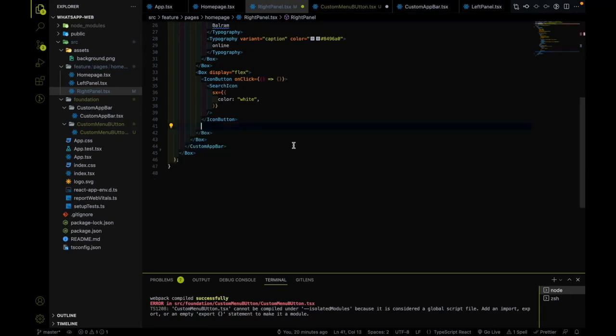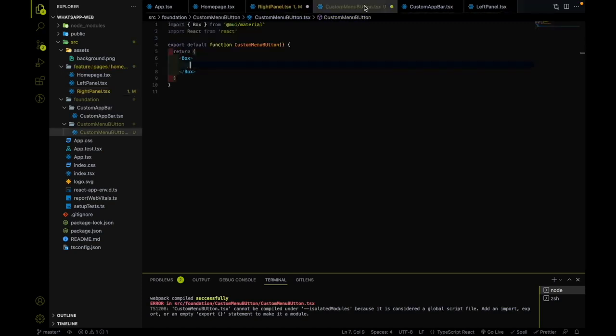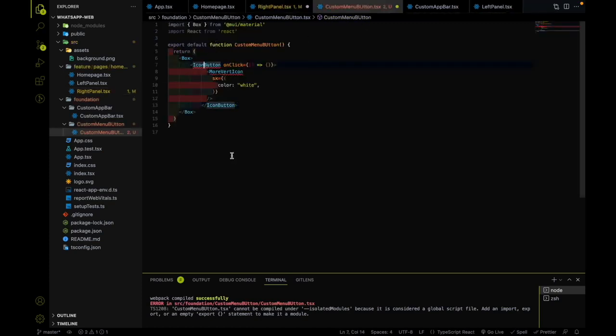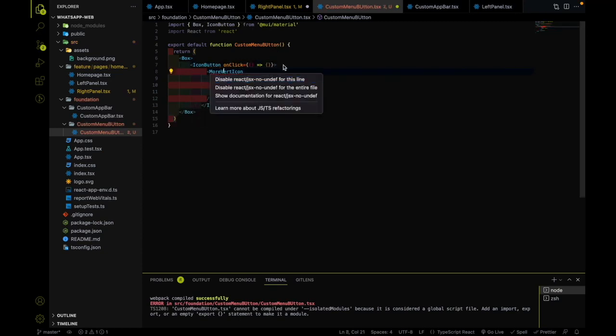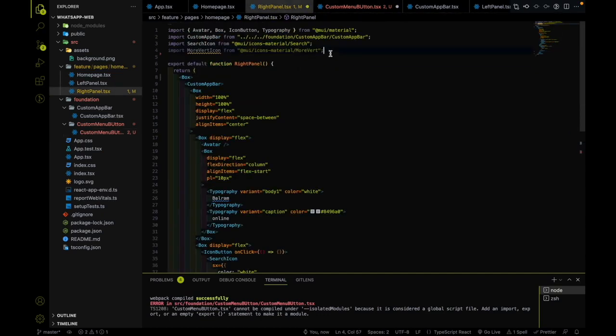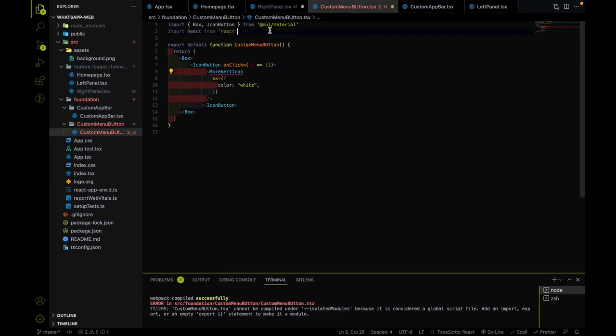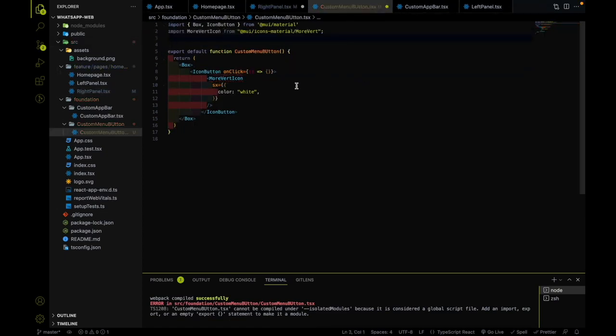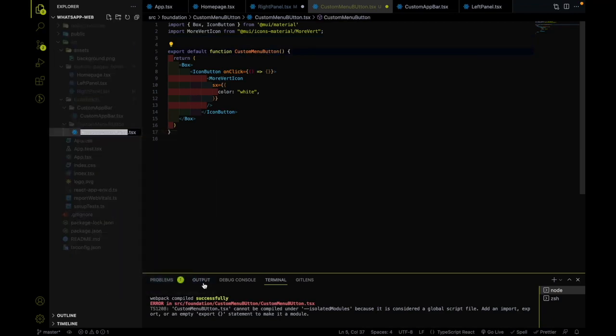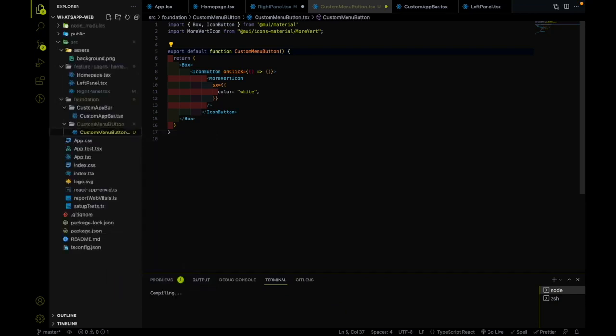I am just going to copy this part of the code, along with the icon button component, and paste it over here. I will import all the necessary things. We have to import the MoreVert icon like this. Let me change the capital U to a small u, and also change the name. We made a small typo over here.